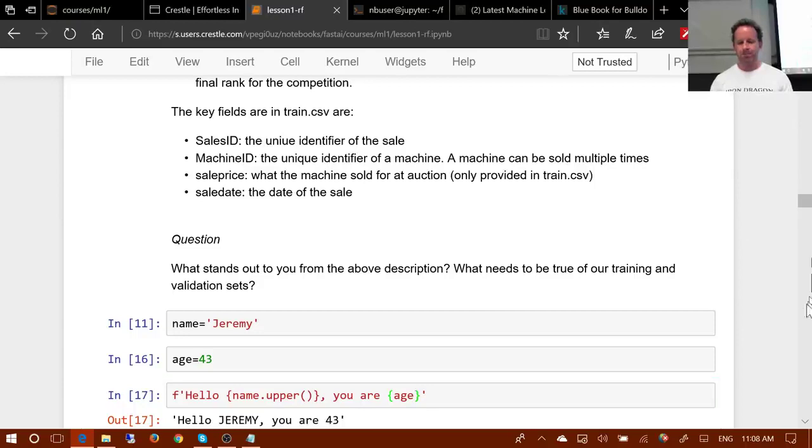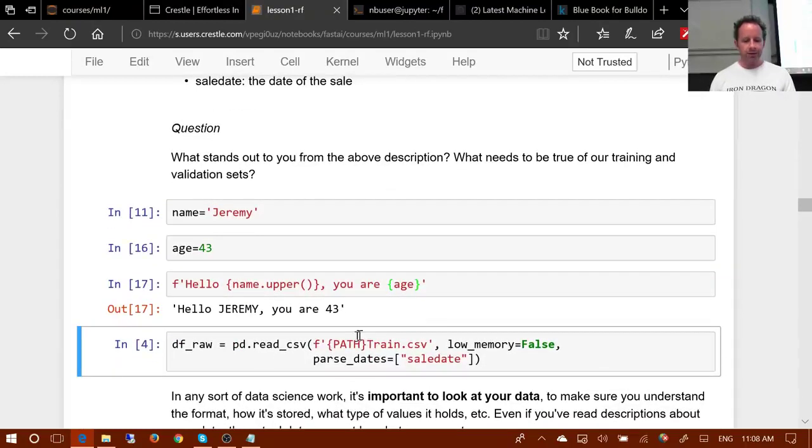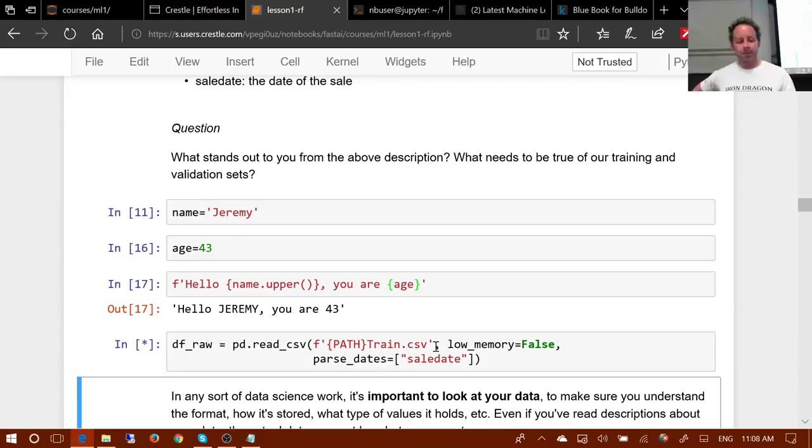Okay, so this is going to read path/train.csv into a thing called a data frame. Pandas data frames and R's data frames are kind of pretty similar. So if you've used R before, then you'll find that this is reasonably comfortable.